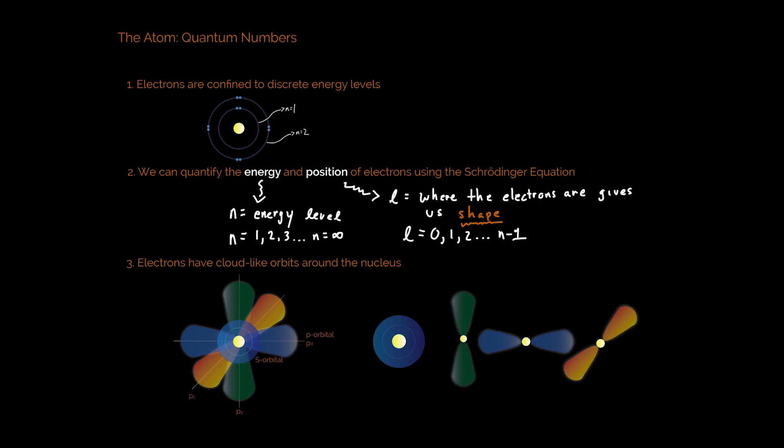Today we're going to talk about the four quantum numbers and how they're used to model the modern atomic atom. So we're going to start today with three of the pillars of quantum theory, which as it concerns us right now is simply just the mathematical and empirical basis for the modern atomic atom.